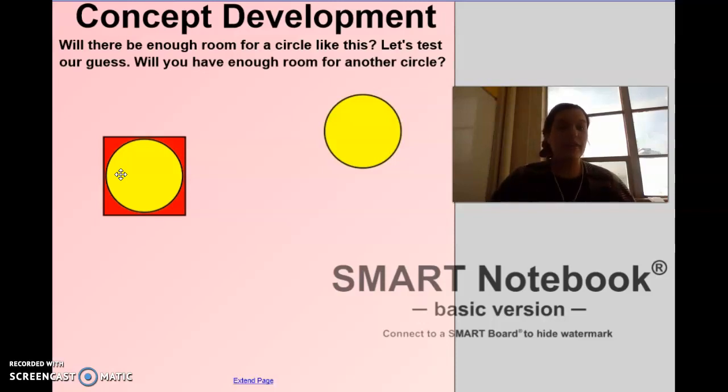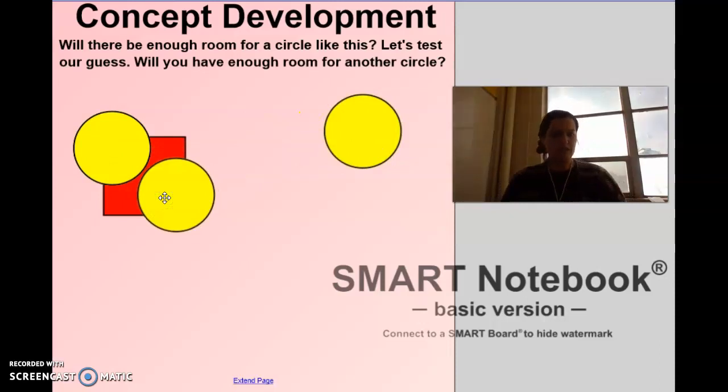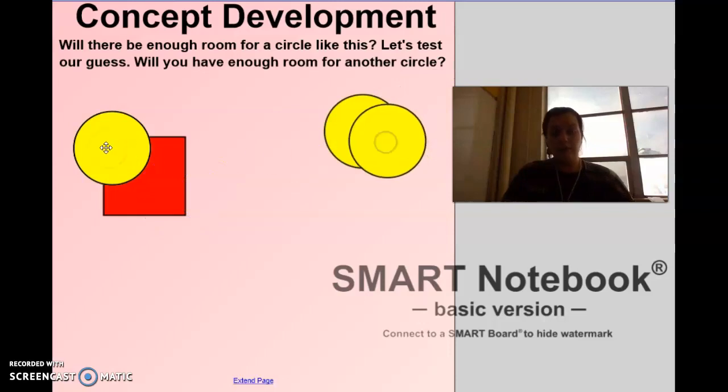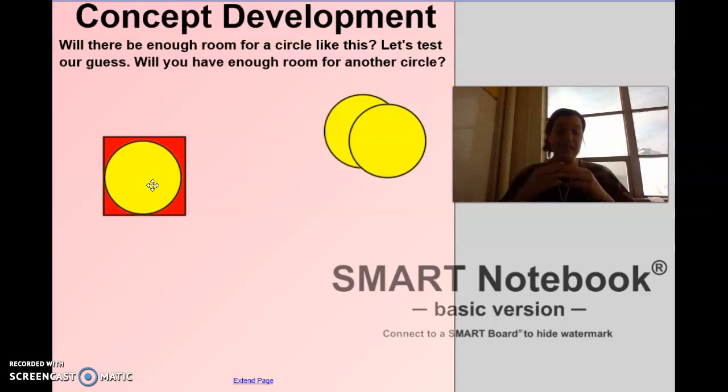What if I wanted to add another circle to this square? Do you think it would fit? What if I moved this over? Do these circles fit in the square? No. Only one circle can fit in the square. If you go any higher for this shape or for this size circle and this size square, if you have any more than one, you're going to go over the edges of the square and it's not going to work.